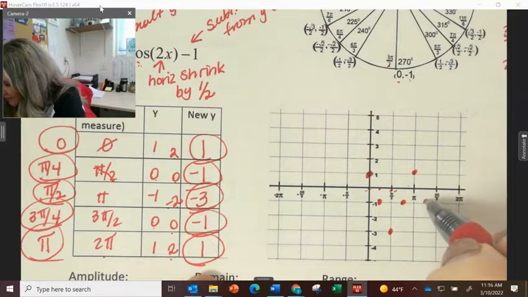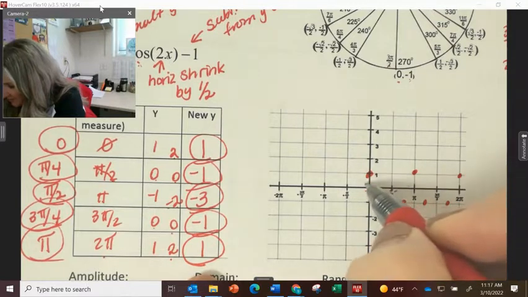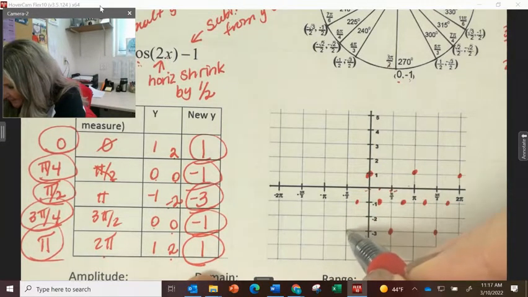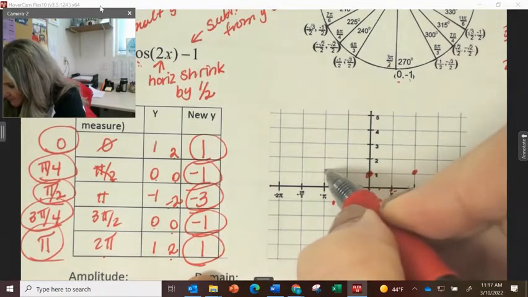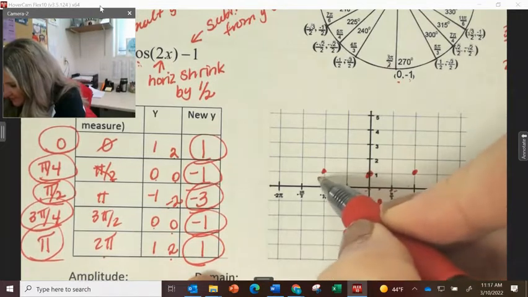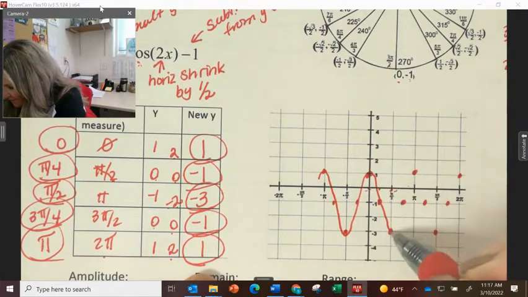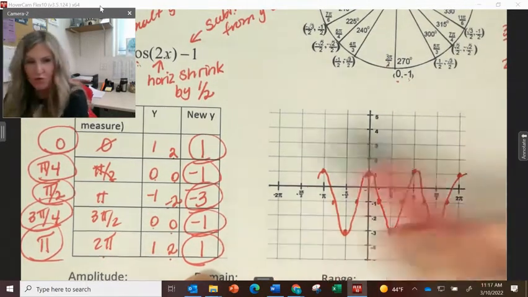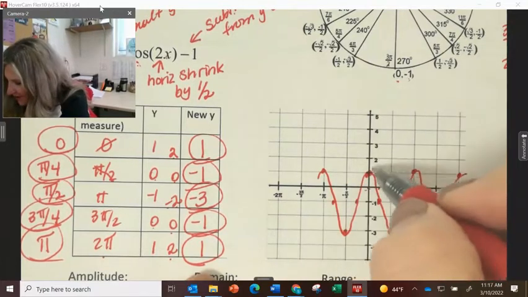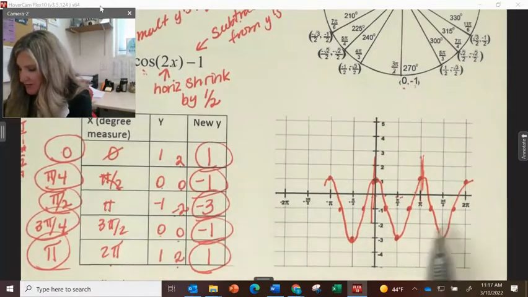So halfway in between here, down, halfway in between here, and up. I can go backwards. You don't have to do the whole thing like I am. We'll stop there, that's good enough. So as long as you have, look at your roller coaster ride almost, as long as you have it graphed from here to here, like we did with these points, I'm fine with that.